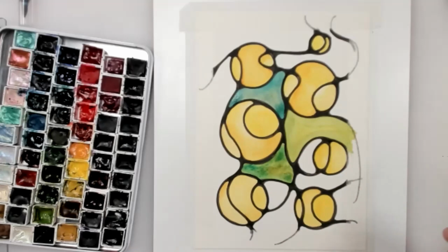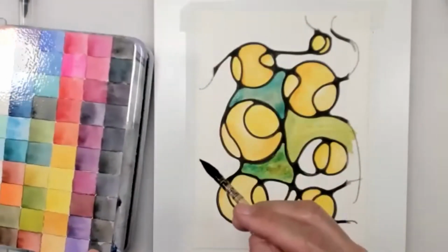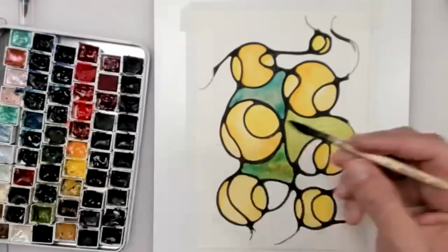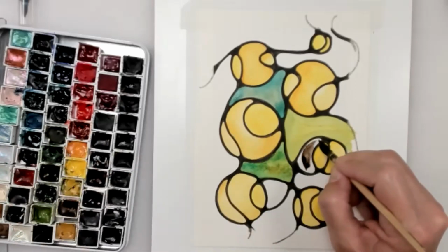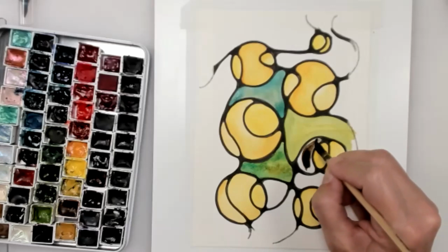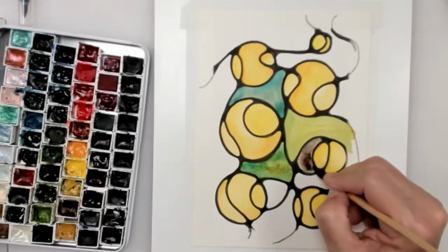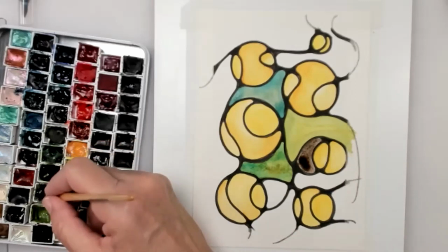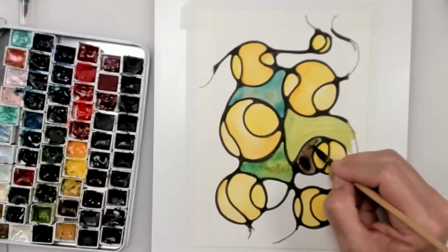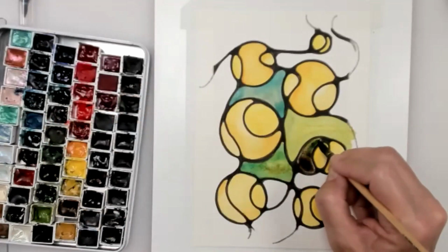Drips and texture happening. And in here I'm going to do, let's see, I think I'll try, where's another green? I'll have to look at my thing here. I see a very dull, almost like a gray green. I'll try that one in this one. It's a brown. That's kind of interesting. I never would think to use brown because I sort of shy away from brown, but I'm going to try. This is a great way to just try colors out and see what they do. There's the brown, and then I'll just put a little green in there just because it's a theme of green. Green and brown going on. Just throw that in just to mix it up a little.